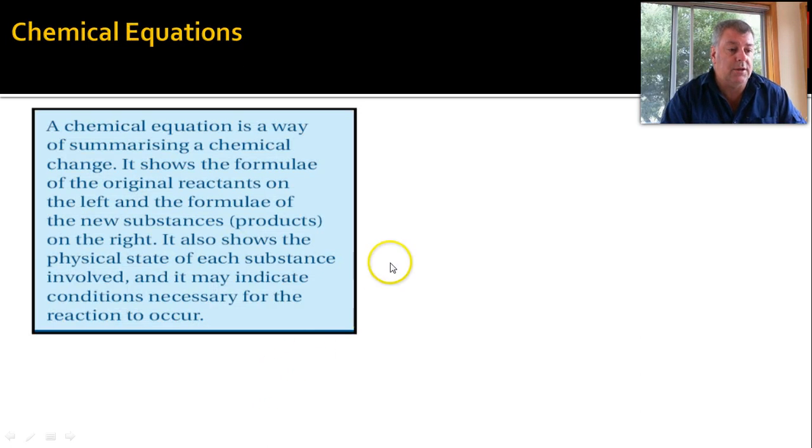Now, chemical equations. Just to get your head around what we mean by a chemical equation, here's a definition straight out of your textbook. A chemical equation is a way of summarizing. A chemist can read a chemical equation and get a lot more information out of it than what would be hinted at by just the letters and symbols. So it's a way of encoding lots more information, and you'll get practiced at this. When we give you a chemical equation, you'll be able to work out what the reactants are, what the products are, what the states of the various products are, what's happening, and what type of reaction it is.